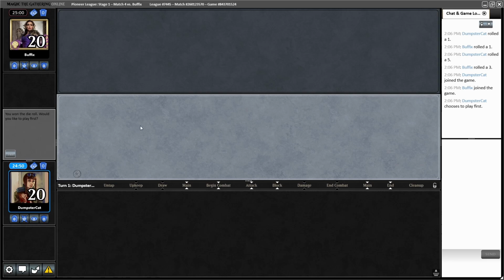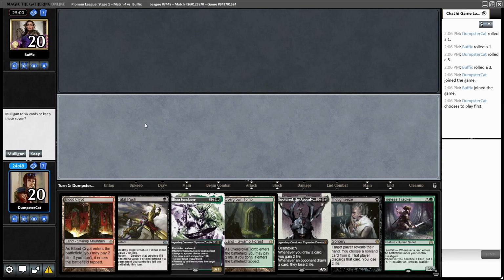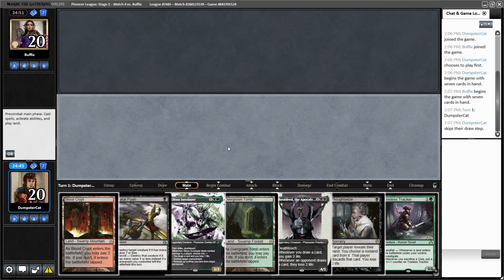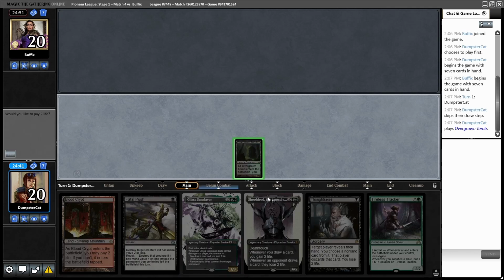Okay, match number 4. Let's try to get a nice match here. I think we could keep this on the play despite not having third land. We have interaction, 2 pieces of interaction which we could cast. The mana is pretty painful. And I think I'm actually going to lead on Tomb here.